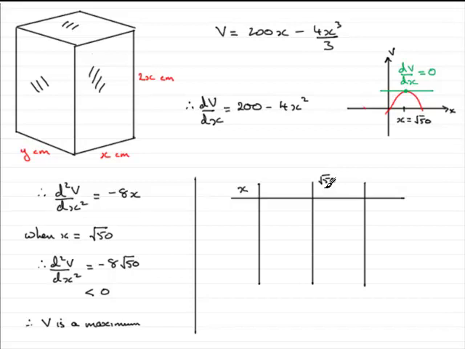Now, you take a point to the left of 7.07, fairly close to it. So, I would suggest say 7 or 6. 6 will do. And let's take a point to the right of it. Let's say 8. And then we work out what dv by dx would be.